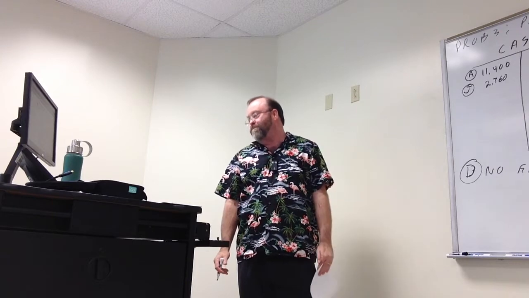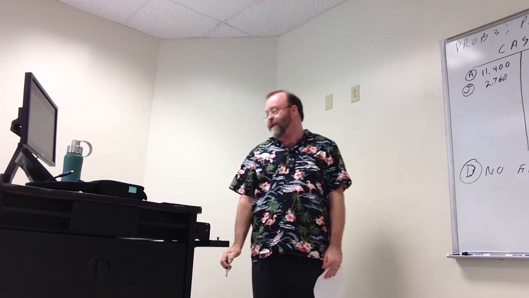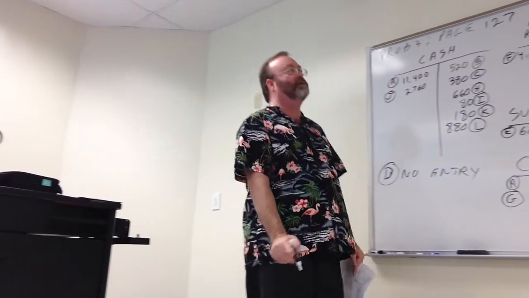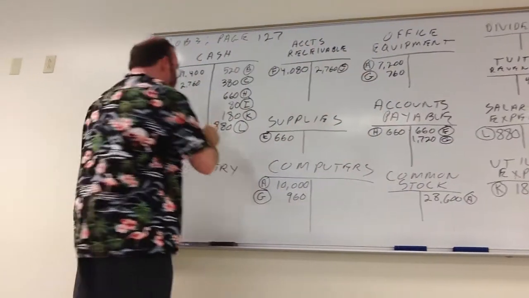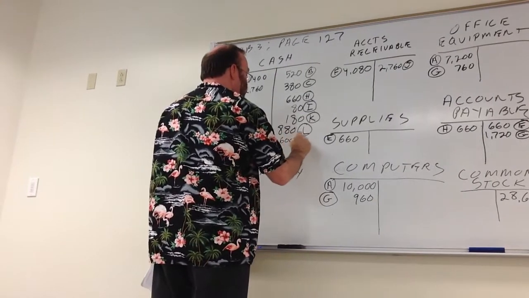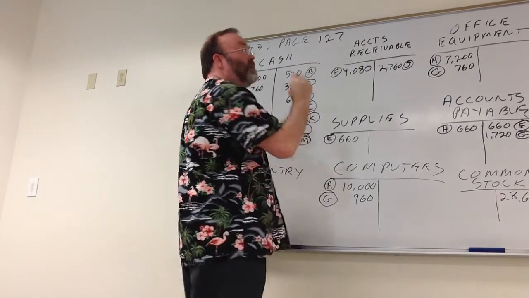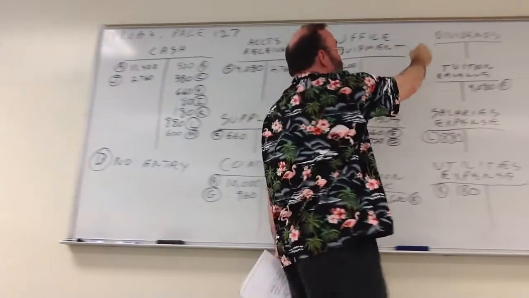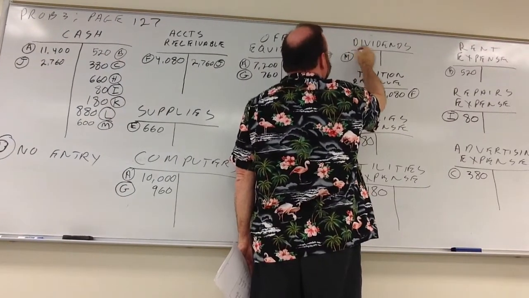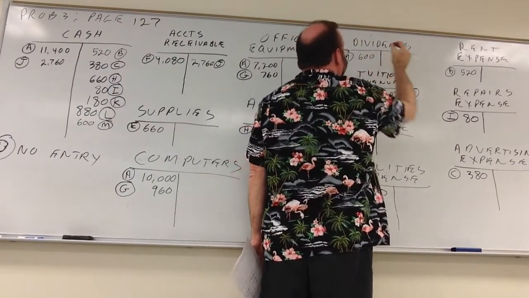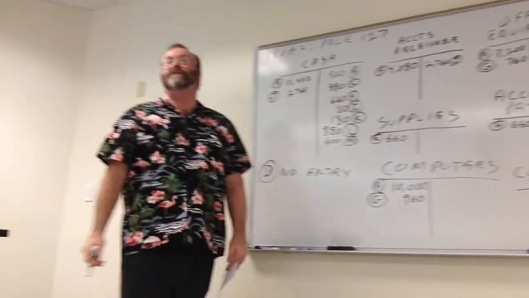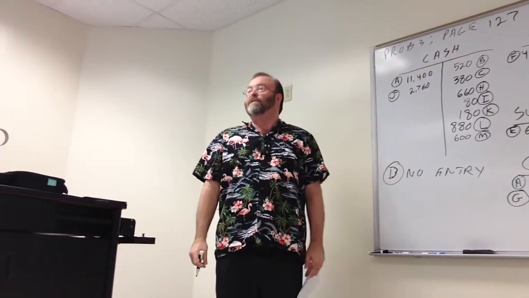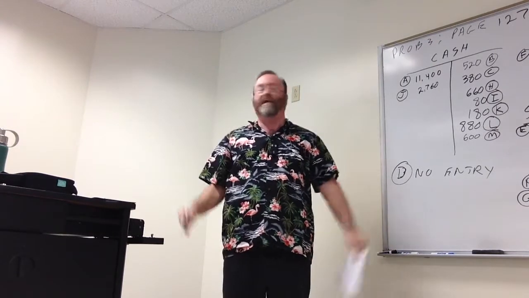And then lastly on M, you declared and paid a dividend of $600. Cash is going to do what? Go down, so $600 is the credit to cash. And the debit then is dividends. And this is how the owners of corporations get paid. So every team should have some. Well, yeah, in this case.